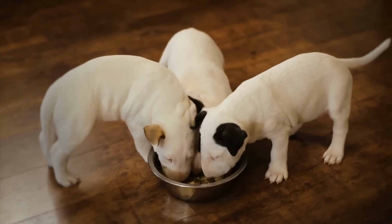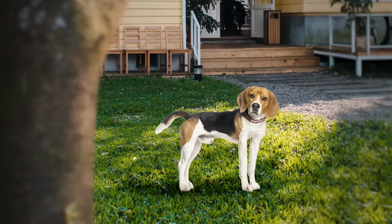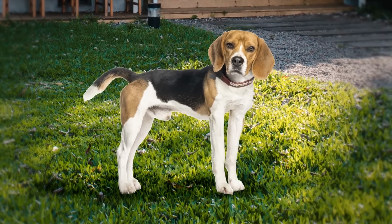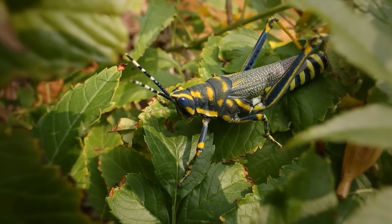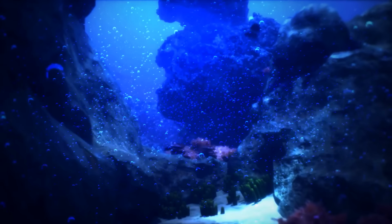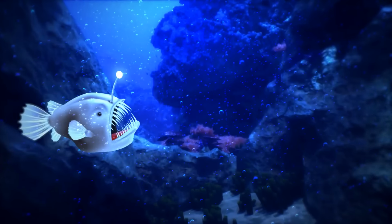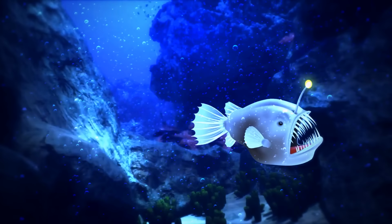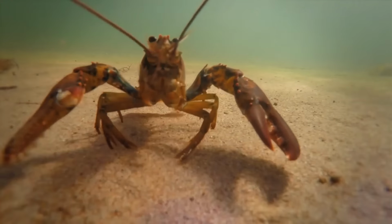5 years later, people notice that puppies are begging for food twice as much, but they are taking more time to grow. Breeds like beagles look thinner and their leg bones are getting heavier. Even insects, such as locusts, now have thicker hind legs to keep those jumps going. Sea creatures are being crushed by the much greater weight of the water around them. That's not a big deal for animals used to deep ocean pressures, like the anglerfish, but crabs and lobsters are really struggling since they live in shallow waters.